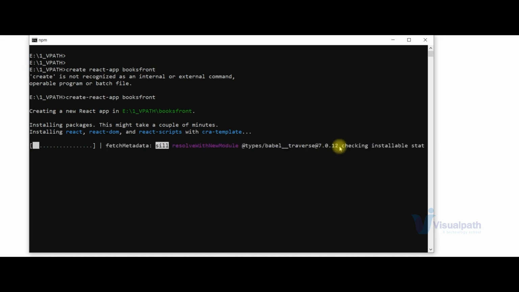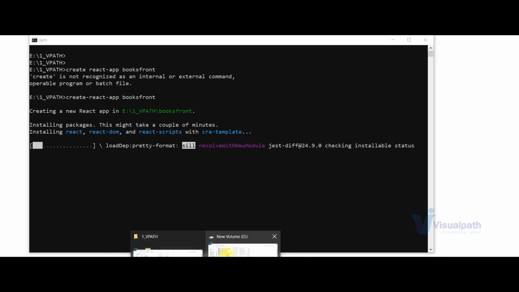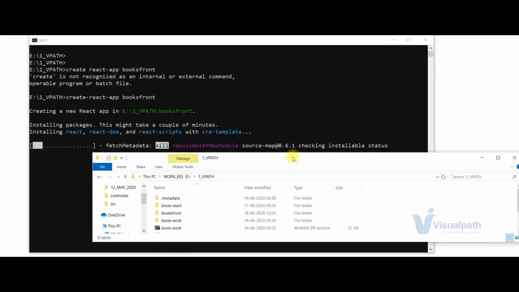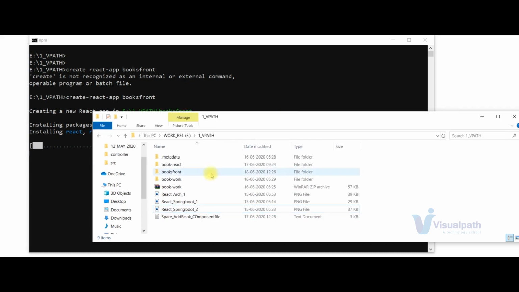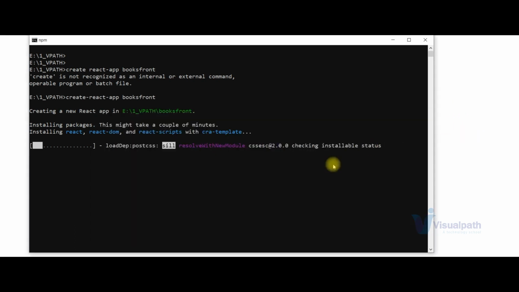And once that installation process is done, then our React app would be ready, that is books front. And see here in this folder, as of now there is no application like books front. Yeah, just now it is created, see 18/6/2020, just now it is created.